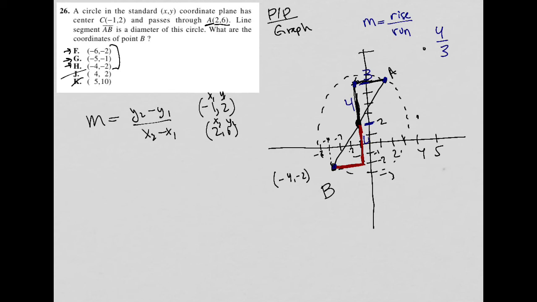So how would I get to this point down here? Well, I should go down 4 spaces, which takes me to -2, and I should go over 3 spaces to the left, which takes me to -4. So I was, in fact, correct with this point. It is (-4, -2), and therefore H is the best answer.